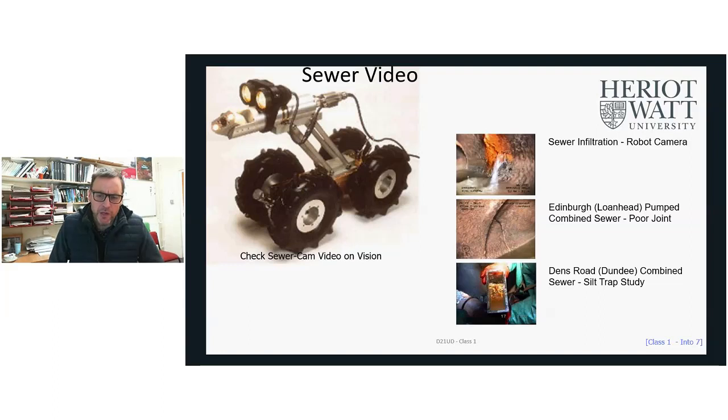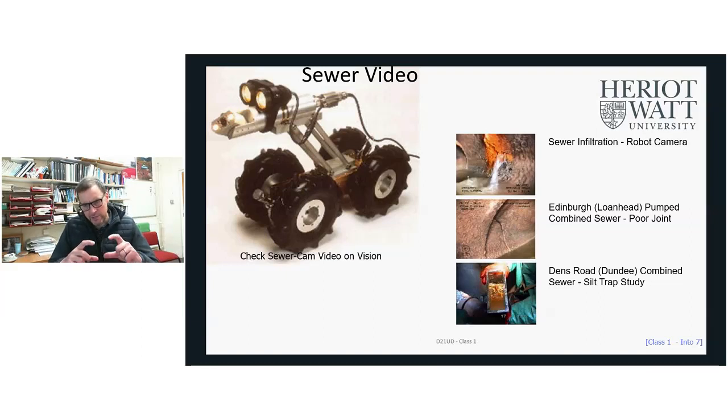The second video is also from Loanhead, well, it's nearby, and what that shows is a misaligned pipe. So the pipes were laid nicely together, end to end, and then over time one of them's dropped in height. And this is Loanhead, so it's a former mining area, so it may be that drop was due to subsidence due to older mine works, or it may just be that it wasn't laid properly, or due to excess traffic loading, or some of the ground's been washed away because of, like I said earlier, a leaking water main. But for whatever reason these pipes are misaligned.